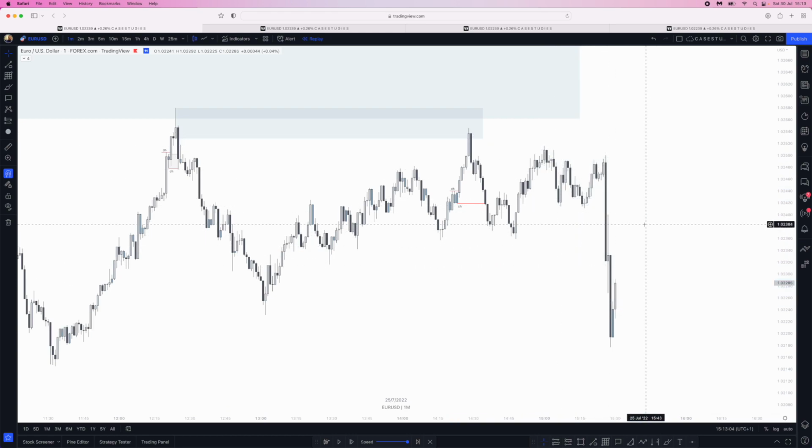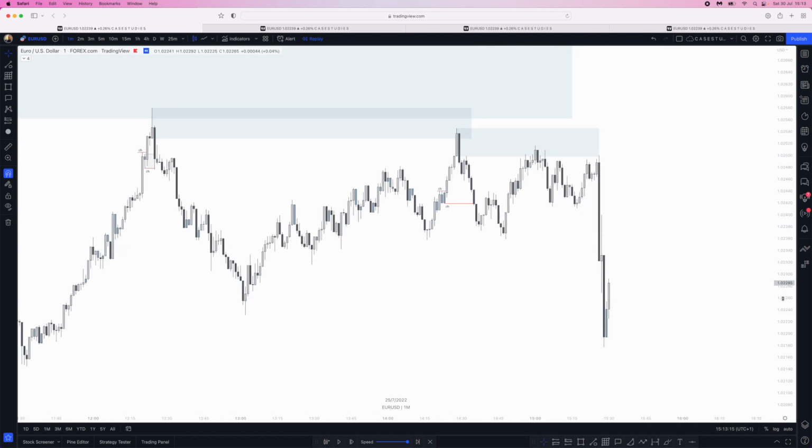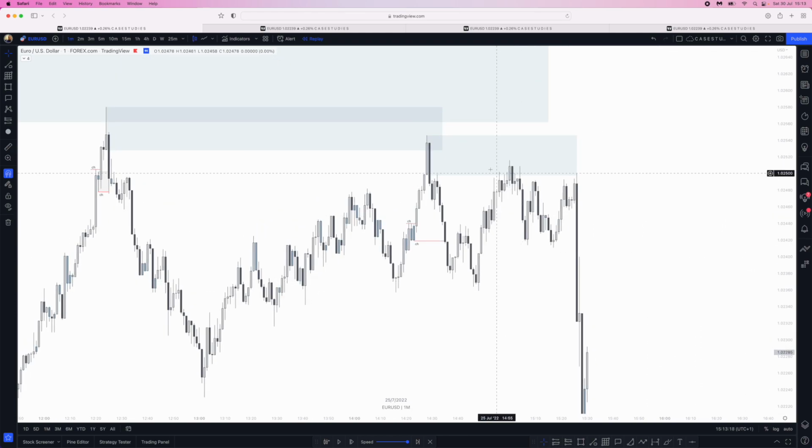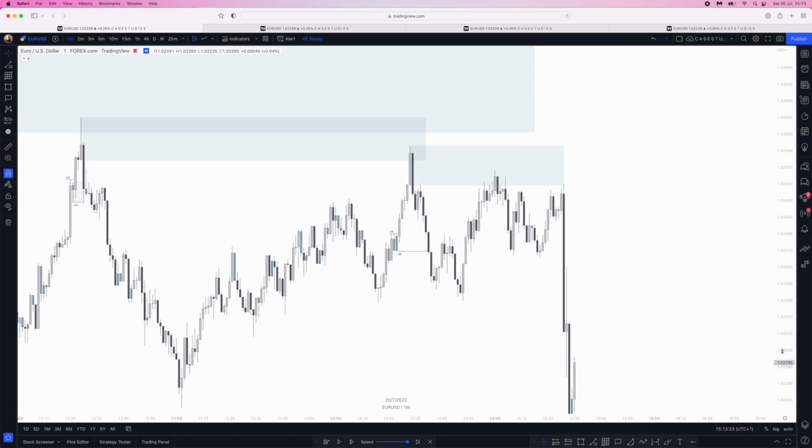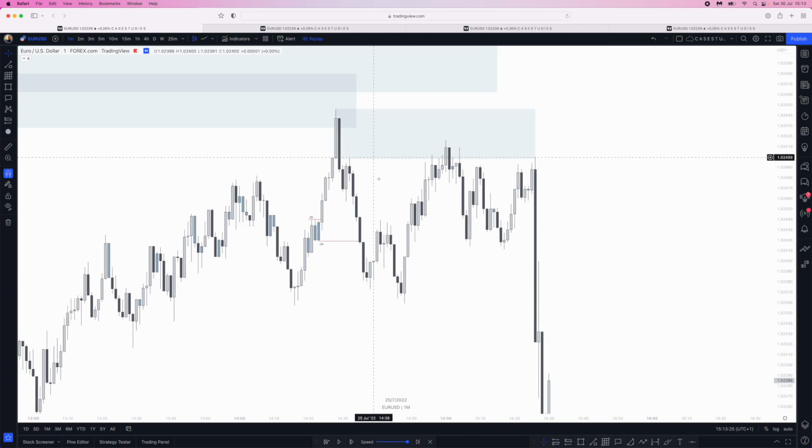So again, you've got another chance to get involved in this, because we are now creating a supply chain. We come down and then we come back up, tap into our point of interest right here, and this is quite a good example for the chalk and the flip. If I just zoom in a little bit more, we come up in this leg right here, we come back, we take the high, take the low. So here would be our change of character up, a chalk up, and then we get our chalk down right here, a change of character down.